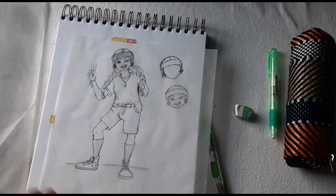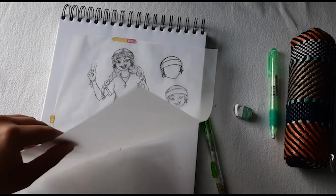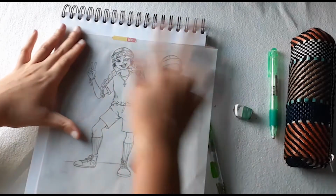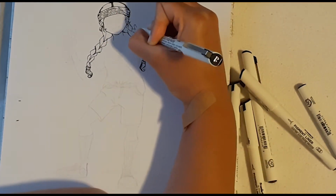There was some trial and error because I discovered in the transfer process that the face was not as symmetrical as I had thought. Now I transfer the drawing with some DIY transfer paper. I proceed to ink and then color.